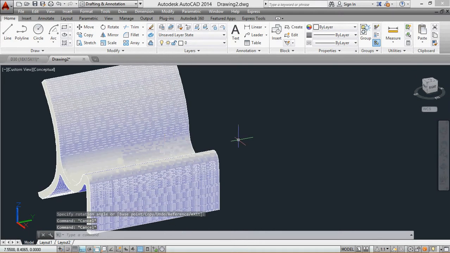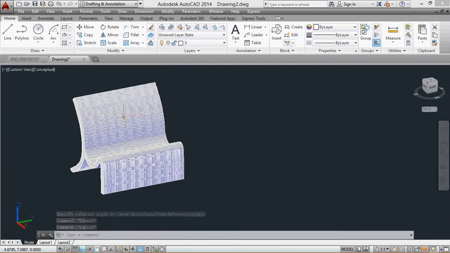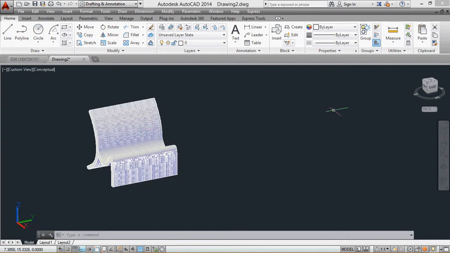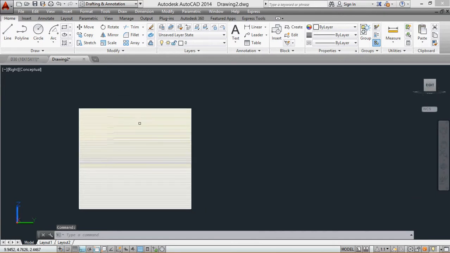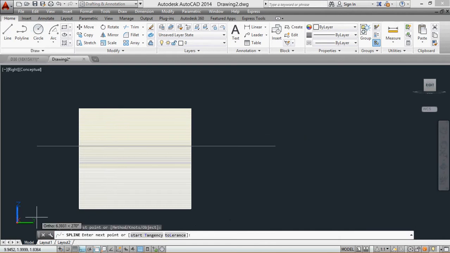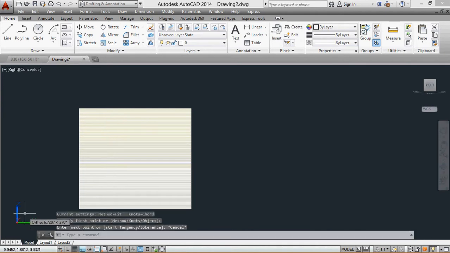So we have that. Your next step is to cut something out in this design. I'm going to go to that right view, which gets me right in front of that face where I want to cut something out. I'm going to design something on the side here before I move it to the center. So I'm going to go to, I like spline, gives me a lot of options. I'm going to design a shape, but before I do that, I just realized the XYZ coordinate system is incorrect.